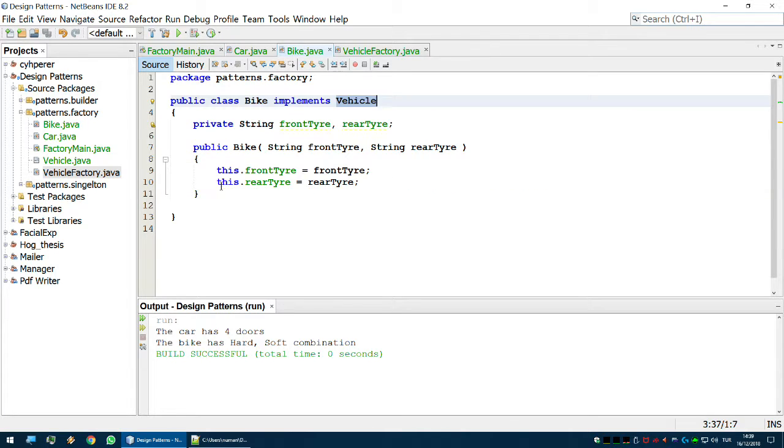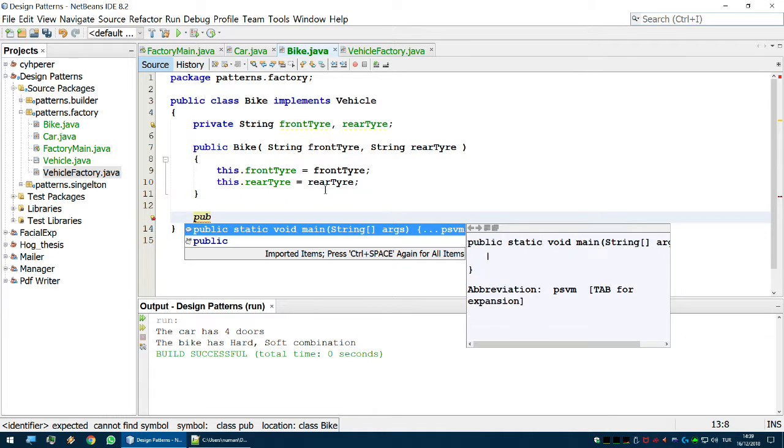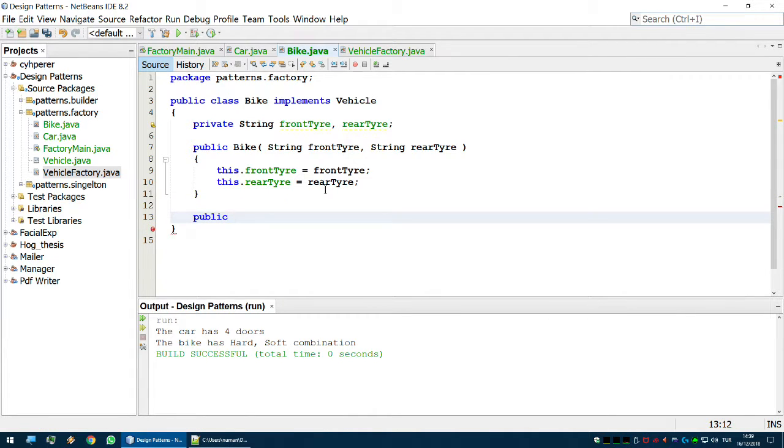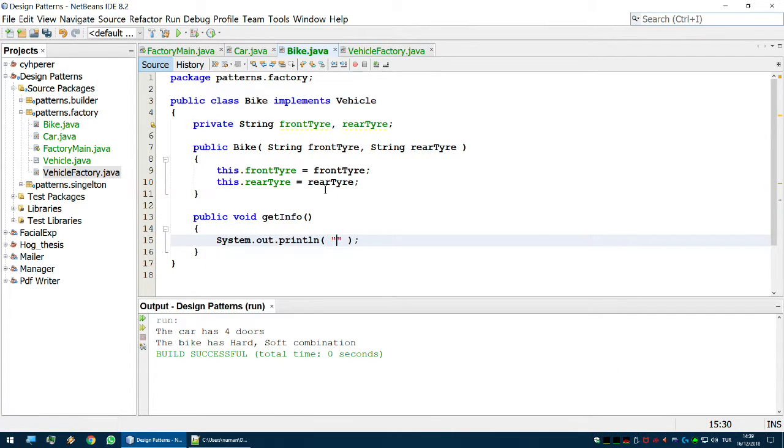For the sake of testing, let's print out the properties of the objects. Public void, let's say get info. Okay, the bike has plus front tire, rear tire.